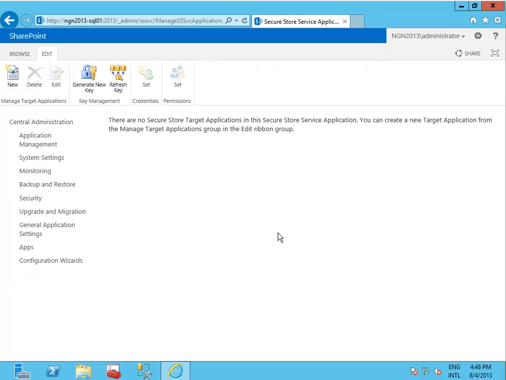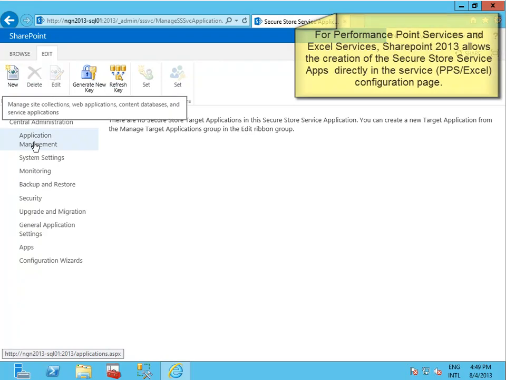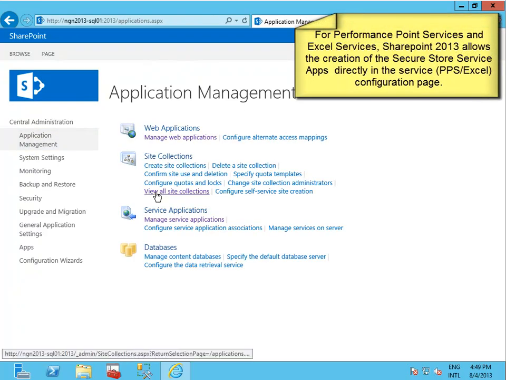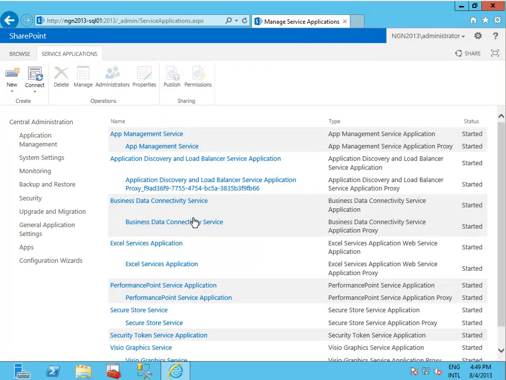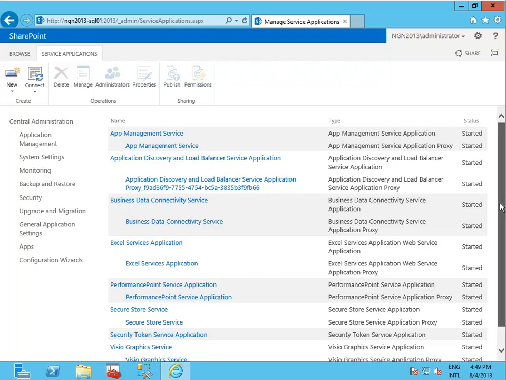After you have configured the Secure Store service, you can go back to the Performance Point services. And for all your services, you can create a new Secure Store service application.